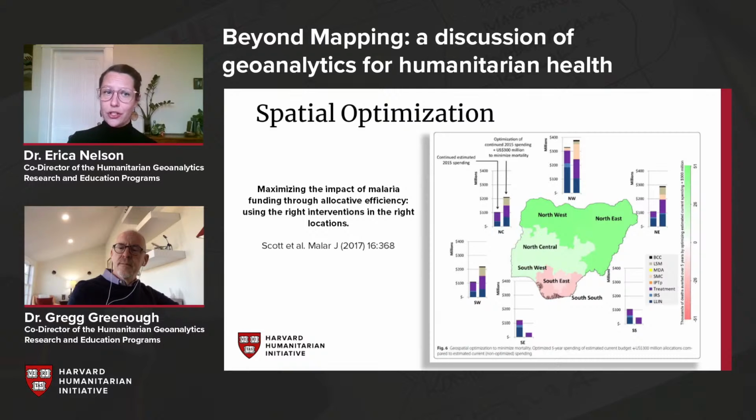So they looked at insecticide-treated nets, indoor residual spraying, intermittent presumptive treatment during pregnancy, and a whole host of different types of interventions. Their outcomes, so how well they prevented malaria prevalence and mortality, and then also their cost effectiveness. And they did this across space throughout the region so that they could report back to the public health officials and say, hey, if you spent your money in this way, you could efficiently gain some efficacy. You could avert approximately 84,000 deaths or 15.7 million cases of malaria within 5 years. Now, the interesting thing is that this has yet to be validated prospectively, and I think that that's one of the challenges.